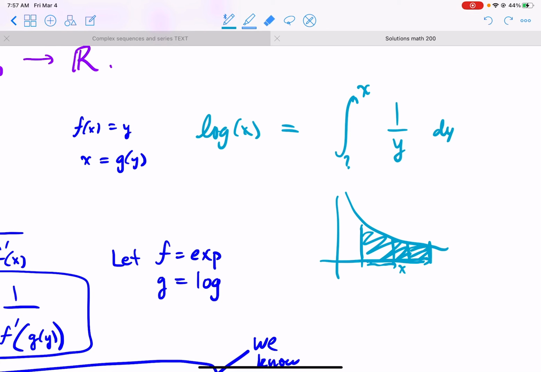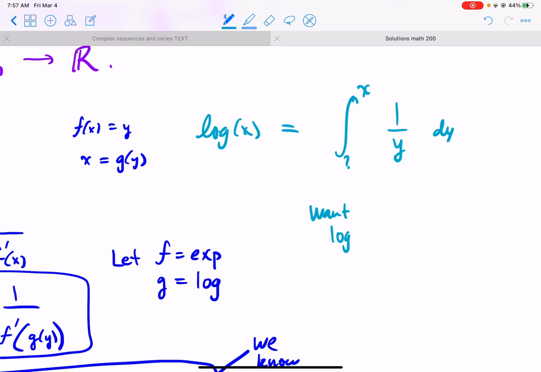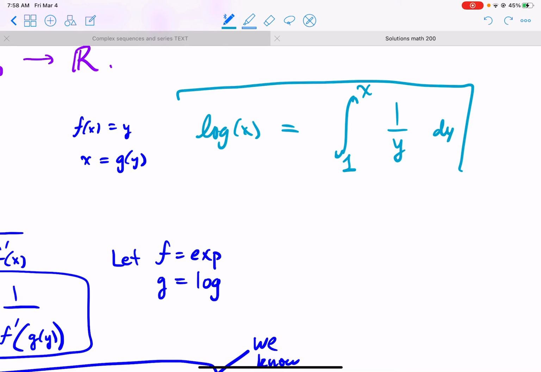Now, what do I want? I want that log of 1 equals 0, because e to the 0 is 1. And so to make that happen, if I plug in a 1 up here, I want 0, so why don't I put a 1 down there? Then the integral goes nowhere, and I get 0, okay, for log of 1. So then my function will start at 1, go to x, that'll be log of x, and this is our answer.